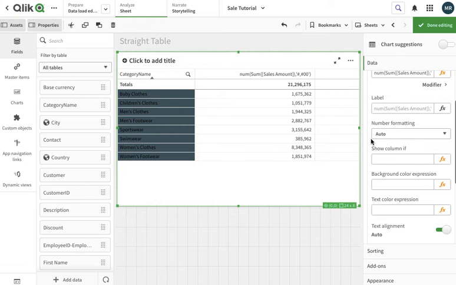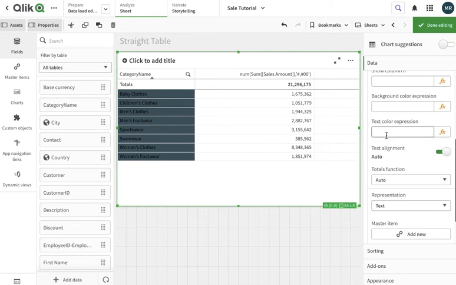Again, we have the option for show column, the option for the background color, and the text color option. Unfortunately, before I say anything else, let's just put it red. Okay, so unfortunately, if we want to make this whole color in one way, we don't have that option. We have to write the same condition in every column.